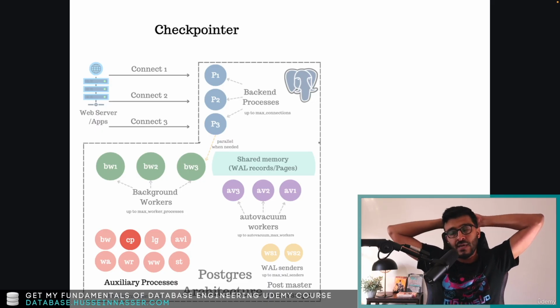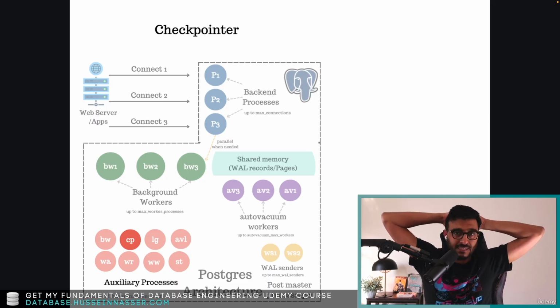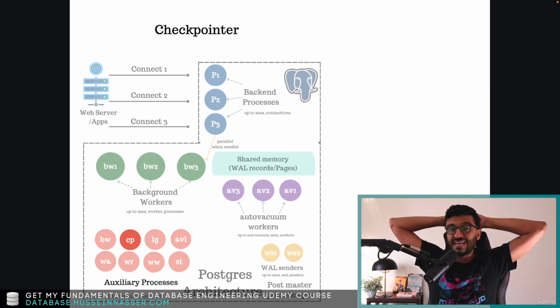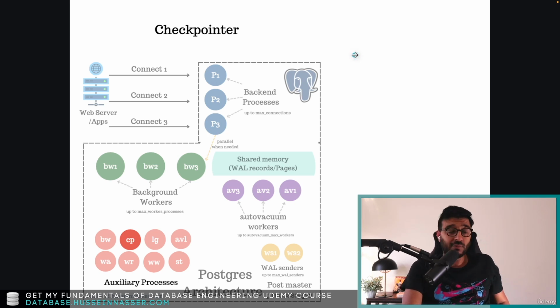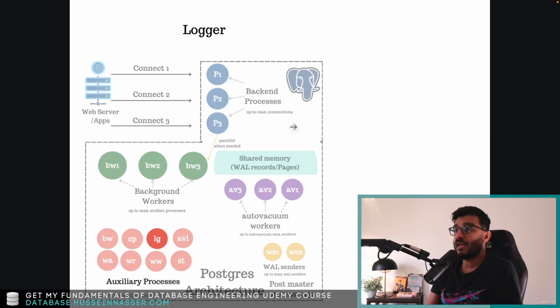Anything after that, we have to replay this data, right? But that's an important concept. The checkpointer creates a checkpoint after which we'll say, hey, we are actually good at this point. So it flushes everything to disk. So the checkpointer is also another auxiliary process that is very critical, especially because the WAL actually has a fixed size. It's not really unlimited.